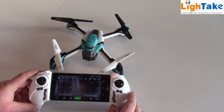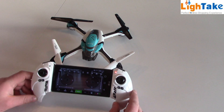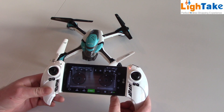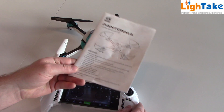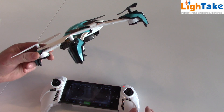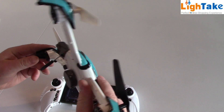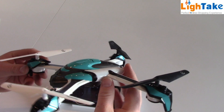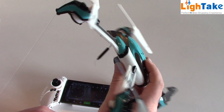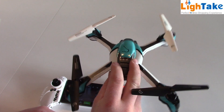So, this Kaideng K80 — I think it's a great quadcopter for beginners. It's very cheap and has all these functions and this great controller. You can have your iPad or mobile phone here. It's very easy to set up, and the manual is also one of the best I've seen for these cheap quadcopters. It's very stable. Short flying time — about five minutes — and a short range for the Wi-Fi, but that's the same with other brands too. I would fly this even more, but days in Norway the weather is very bad, so I cannot fly this very light quad in this wind.